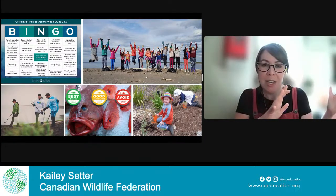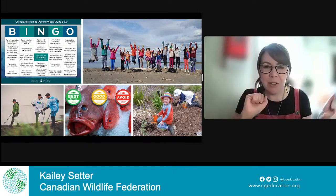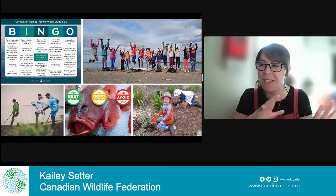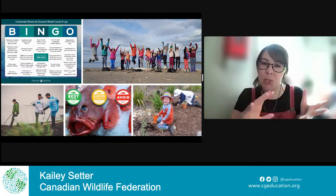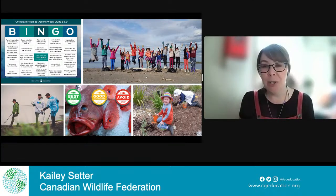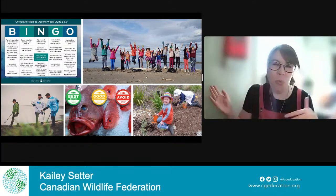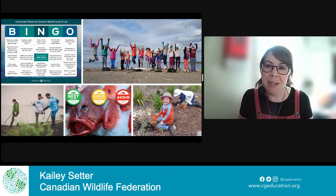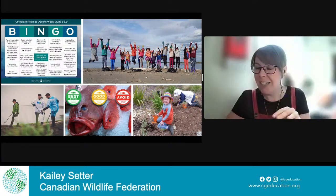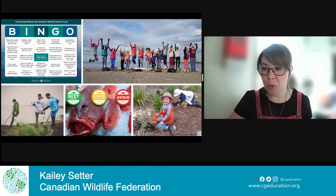When rain comes down and flows on cement, it goes really fast and has a lot of force, and it'll carry a lot of things with it. If you can slow the water down by planting plants and rocks, it'll filter and absorb the water as it goes. And so it won't have as much force to carry things out into the ocean. And I think we all know what it's like if you live in the city when it rains really hard and there's just water everywhere. It helps prevent flooding too. If you can have these nice spaces that absorb water, like wetlands and plants, then you won't have crazy runoff sweeping things out into our waterways.